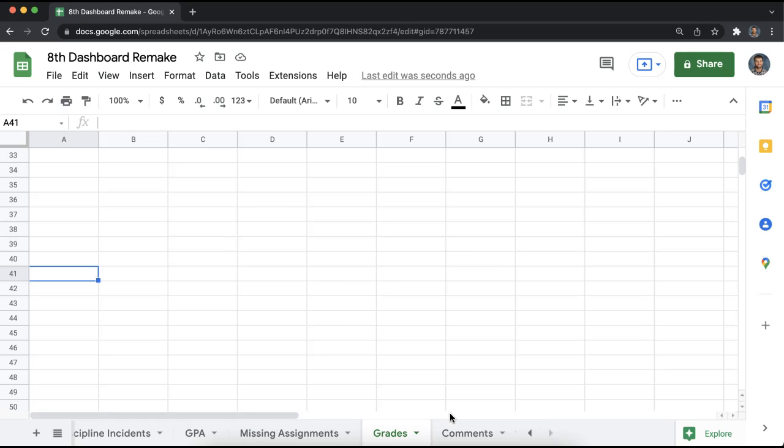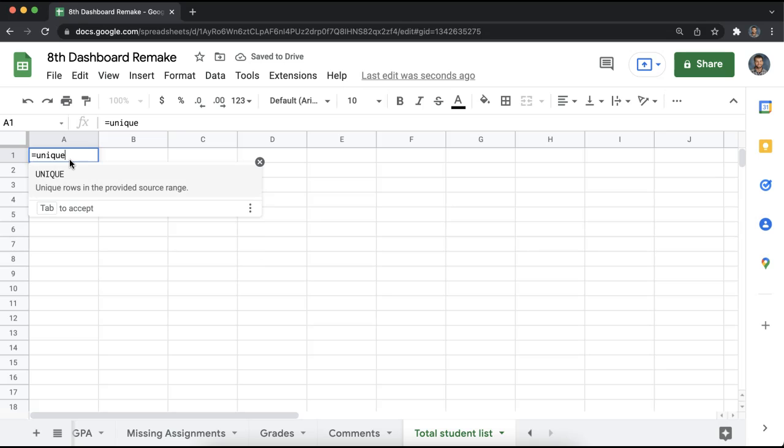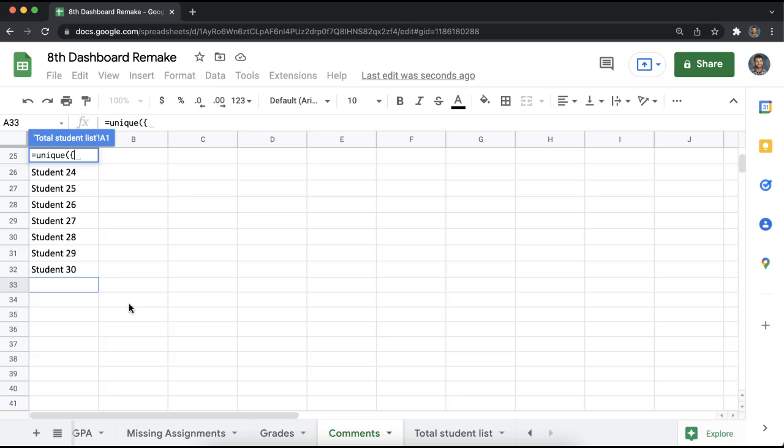The other option is to give yourself the best chance of catching all of your kids. And let's see where I put my extra sheet. And I'm going to put total student list, and I could use this formula called unique, and it's going to look for all of the unique instances of student names across these sheets. I just have to plug these in.